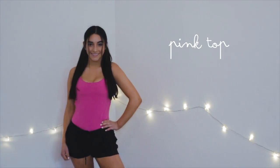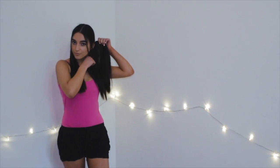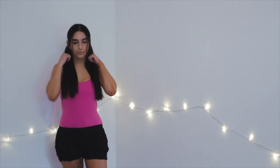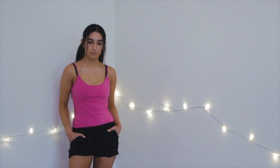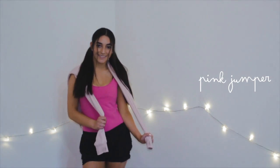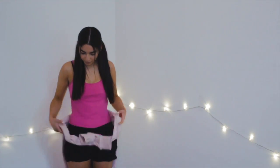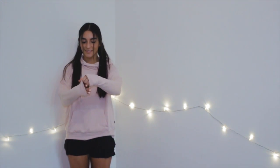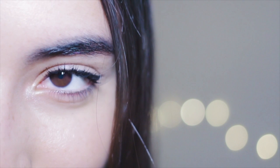So the main part of looking like Boo from Monsters Inc is a pink top and pigtails — these are very important because those are the main things you see in the film. I know in the movie Boo was wearing purple leggings and an oversized pink t-shirt, but that's not really my style, so this is basically an older version of Boo. Don't forget to bring a jumper because you might get cold at night at a Halloween party or trick-or-treating. I also added a thin line of eyeliner to make my eyes look bigger, because her eyes are really big.